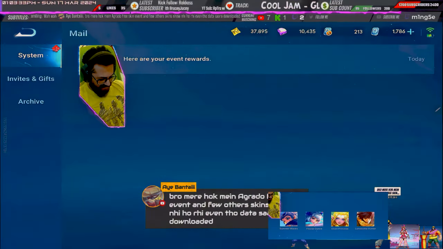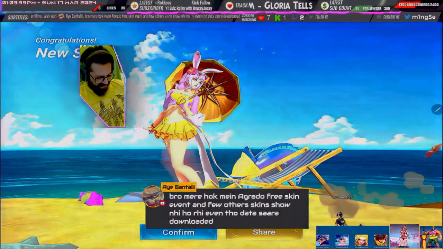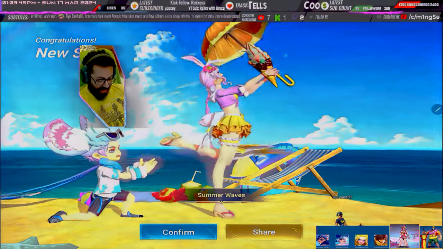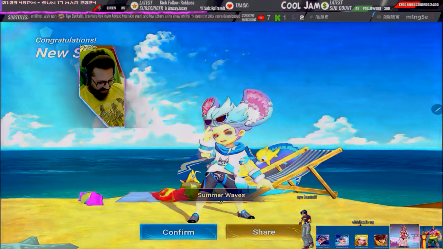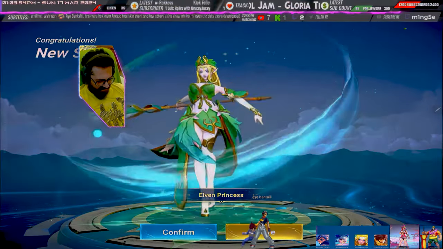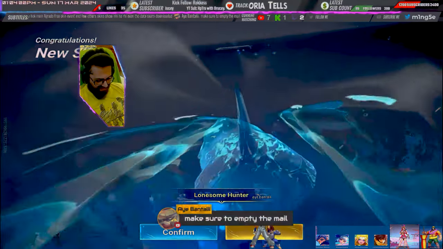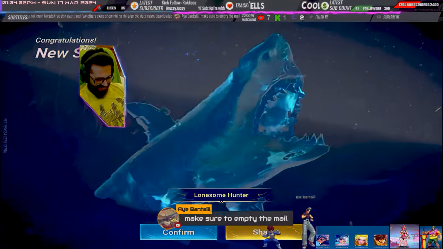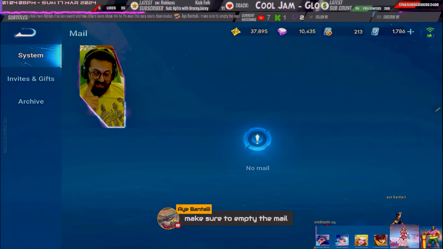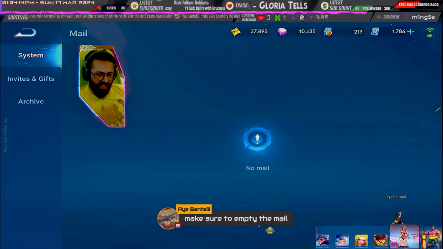Let's go, mail claim. I got four more skins in that 400 VC. That's a good deal, man. Lamb skin. I got four skins plus SNK skin plus one more skin of that guy. Man, I got like six skins already with 200 VC.